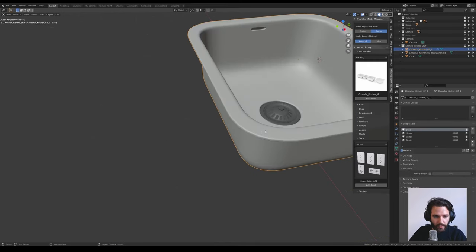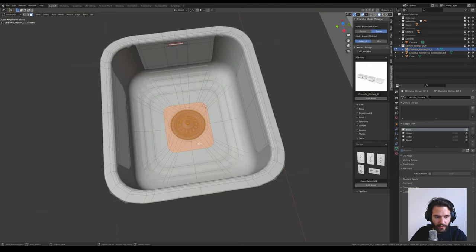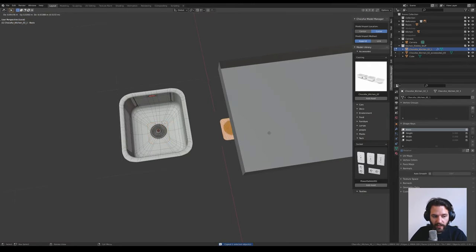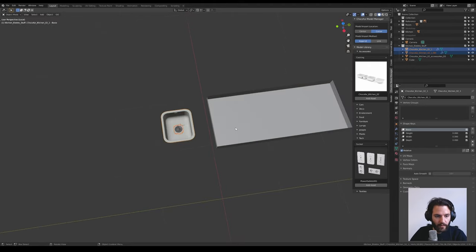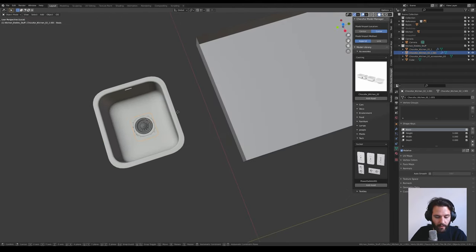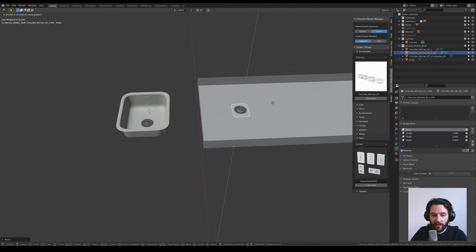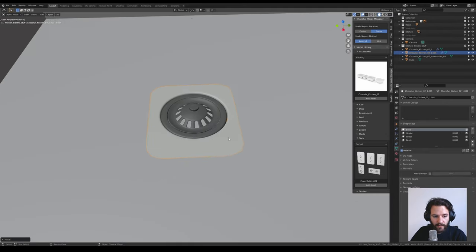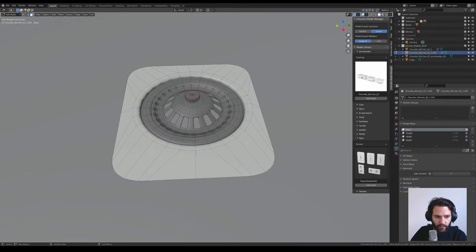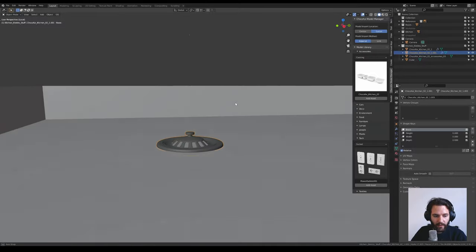Then what we could do is, for example, take some details. You could take this part, copy it, or Shift D, and then moving on the Y axis, P. Oh, and then we did, I brought it back, yes. And then we have this knob's detail here. We have already a piece of the sink, so we hover again over it and press L, and we select the linked, we delete the faces, and now we are left with this beautiful detail here.